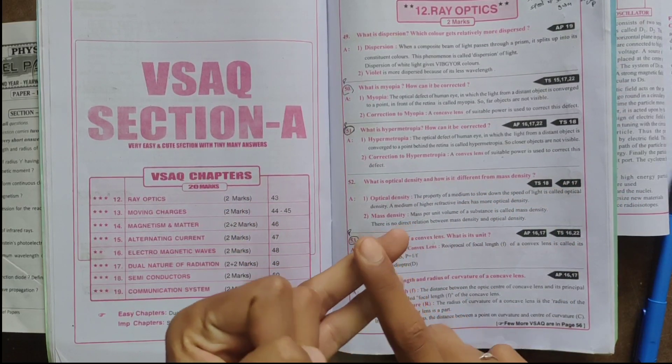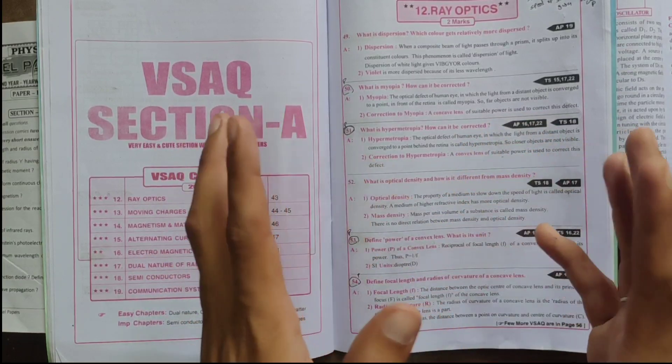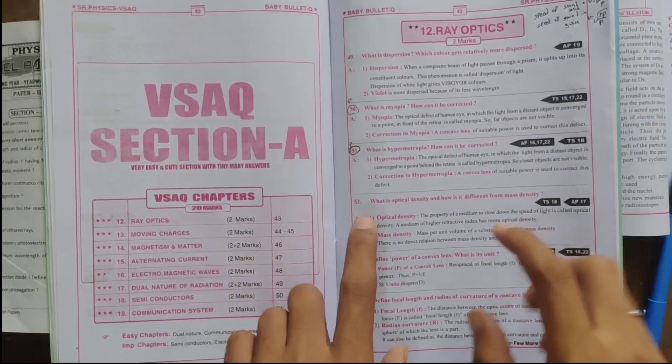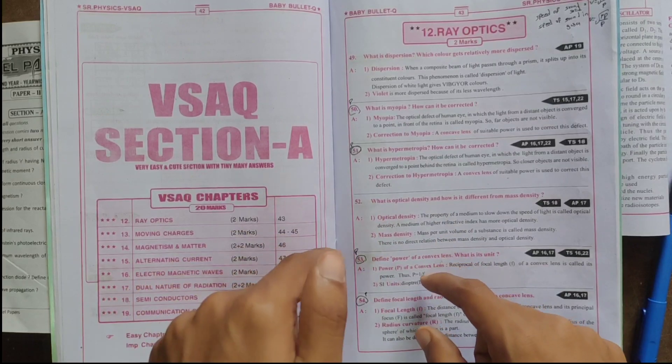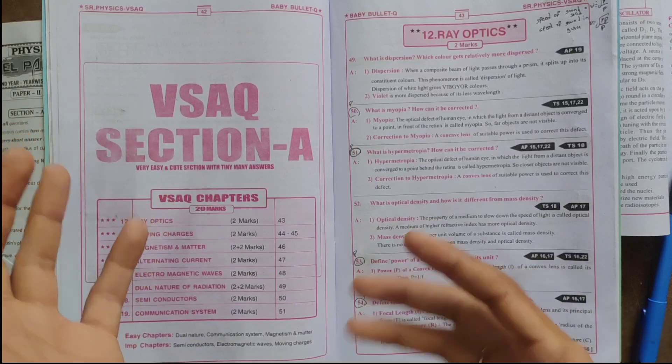If you have questions about 4-marks and 8-marks, then you can find them here too. If you have any questions about this video, it will be very helpful for 2-marks questions. Please use the comment section and reach out with your comments. If you have any thoughts on the video, please upload your photos.